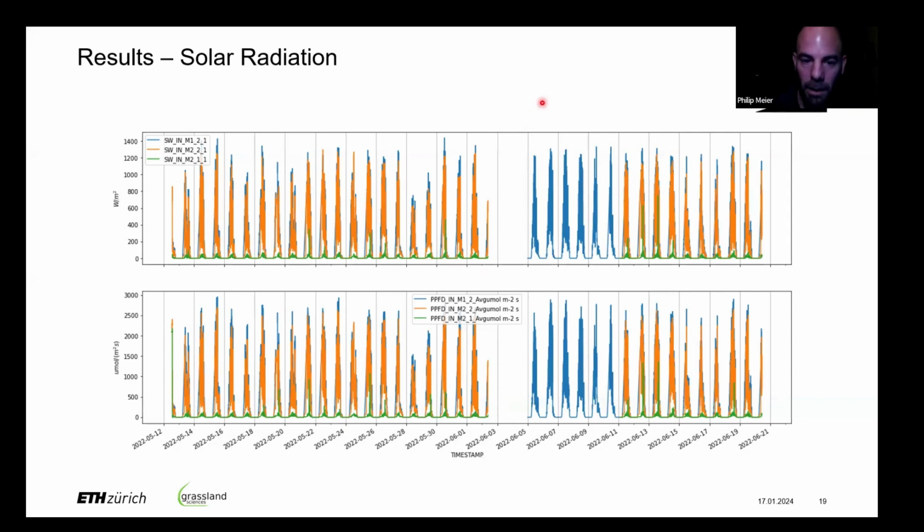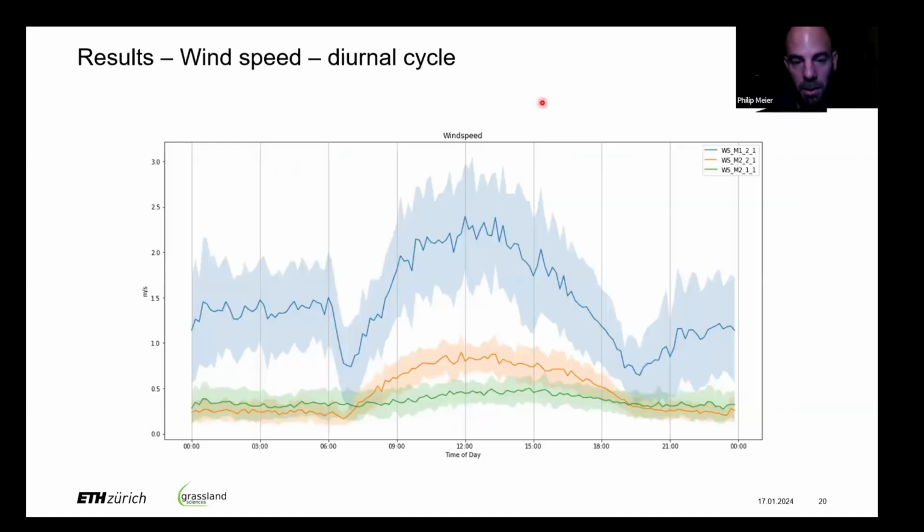For example, I did this for the wind speed, because the wind speed and wind direction regime can give an impression of where the air masses at our stations or at our ecosystems are actually coming from. And here we nicely see that during the night, the wind speeds are lower than during the day. And here we have two depressions, which I will talk about later.